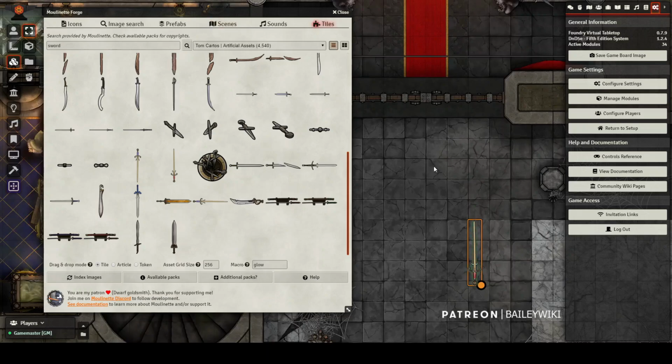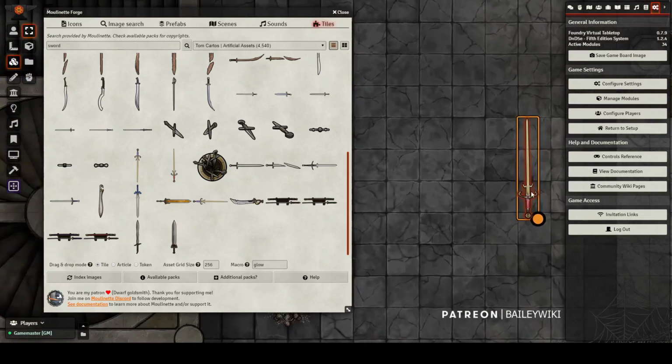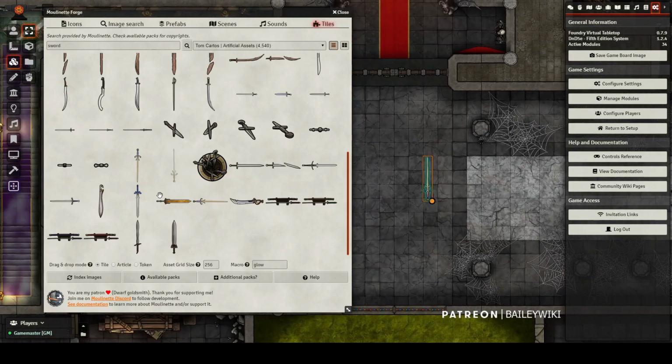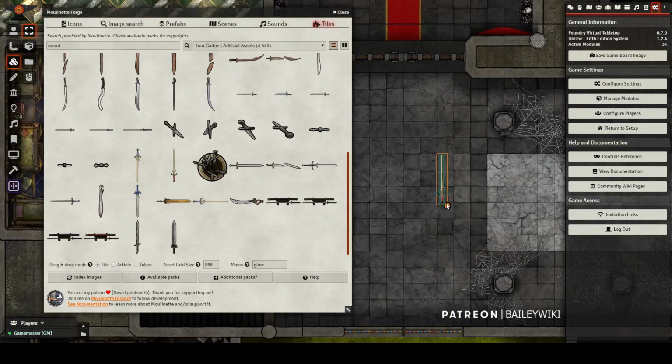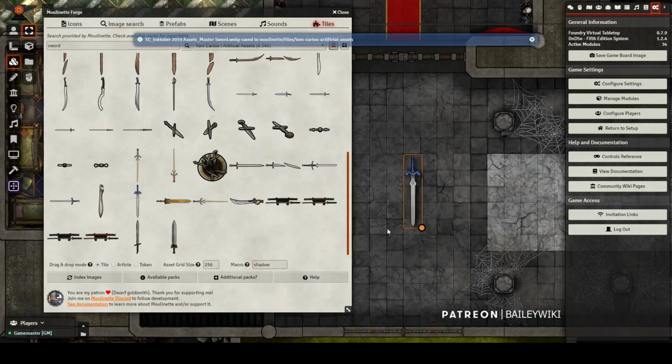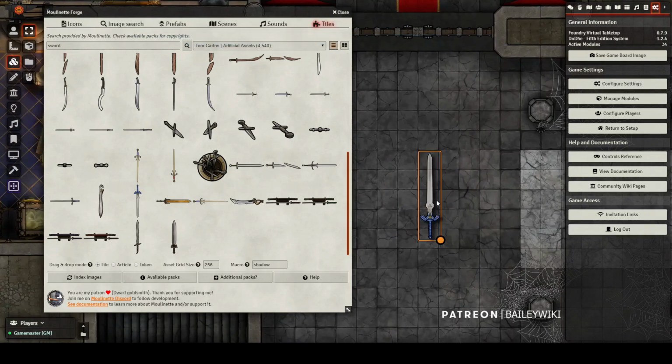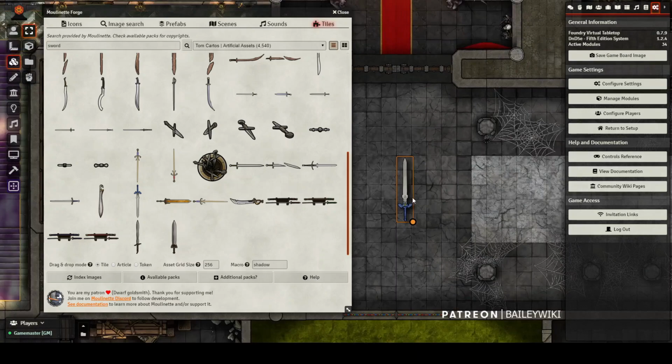And then from there, it will serve up this image to all of your players. So you're downloading a local version and then it serves it out to your players. So this is how you keep a really small data footprint with Moulinette. I don't have to download all of Tom's assets. I can just download the stuff that I want to use and it puts it into the scene for me. And it works with everything I showed you before, like being able to drop in a shadow. And it creates a nice drop shadow effect on your tiles. And this is how you can do really, really cool things with your scenes.